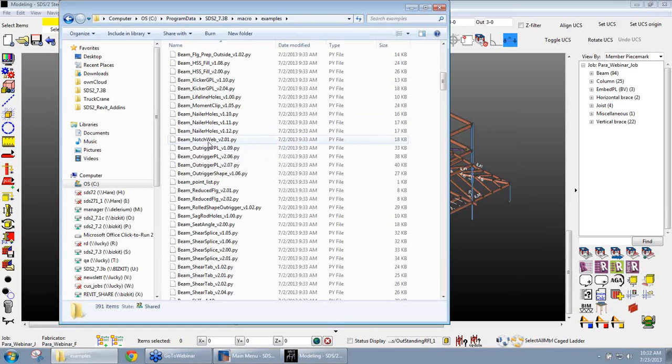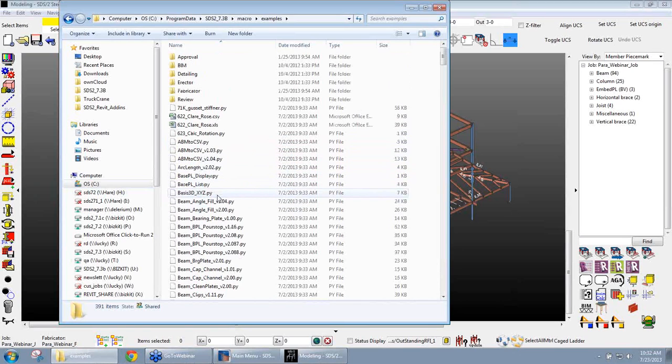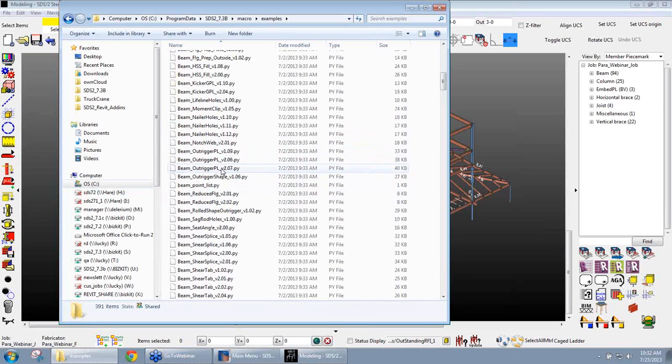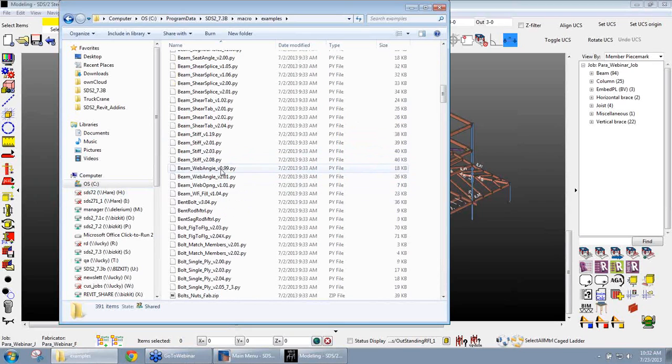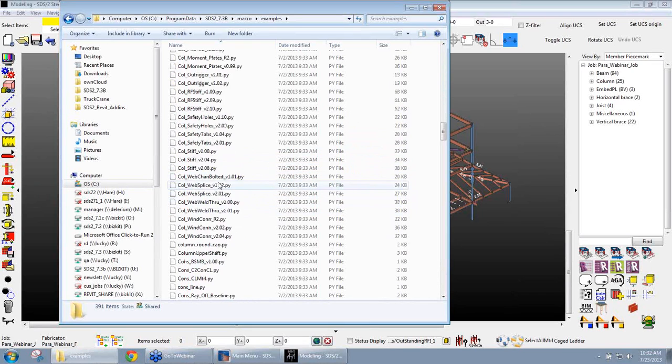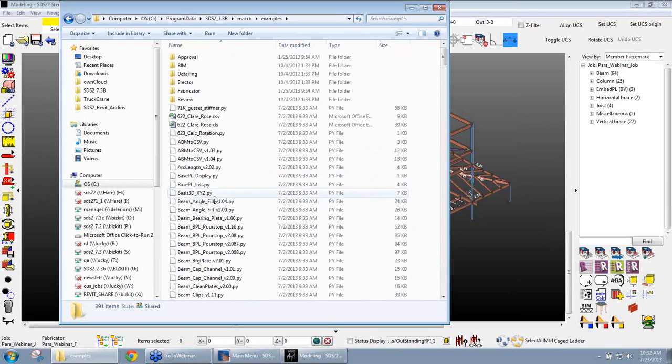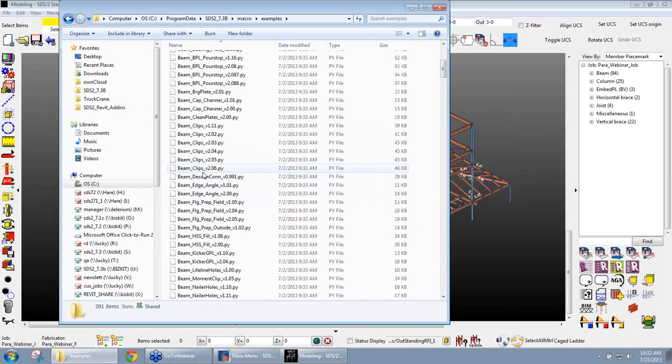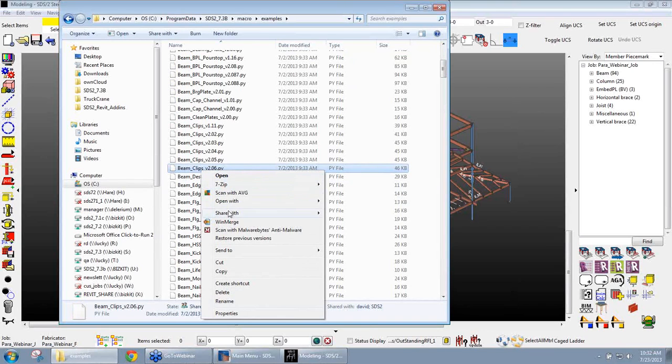A lot of times, let's say it's a weekend, a holiday, or anything else, and you need help or just some tips on running a parametric, pending who wrote it, the author may have provided different tips and notes right within the actual parametric file itself. So a good spot to look if you're having troubles running a parametric is right within the file itself. Take, for example, my beam clips. I'm going to use a standard text editor to open that, so I'm going to open it with WordPad.